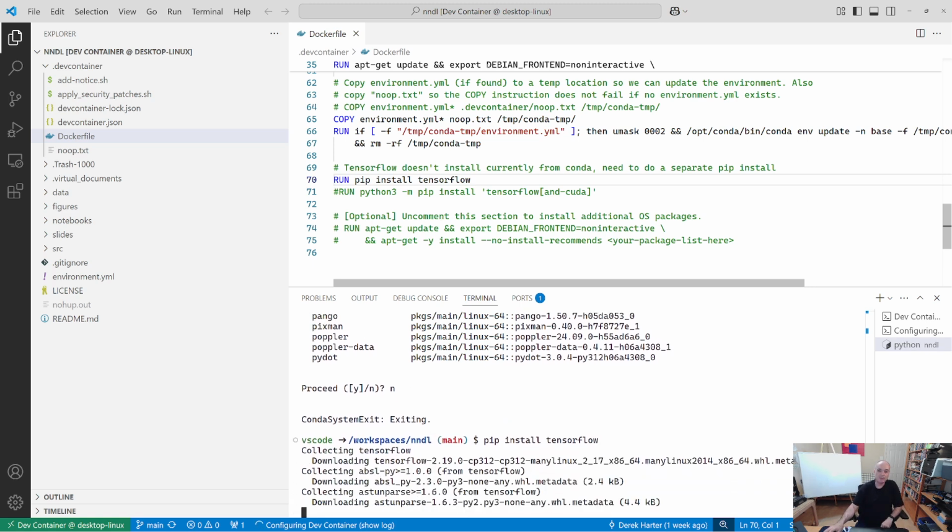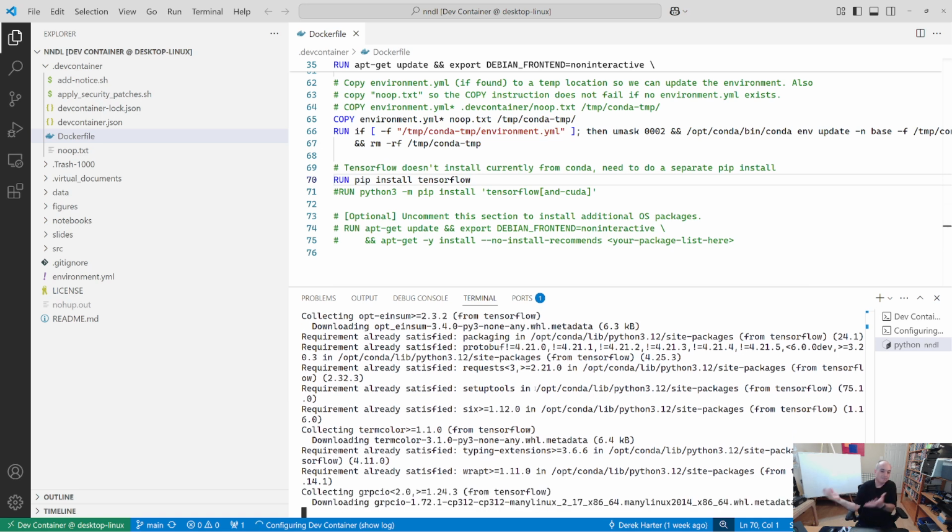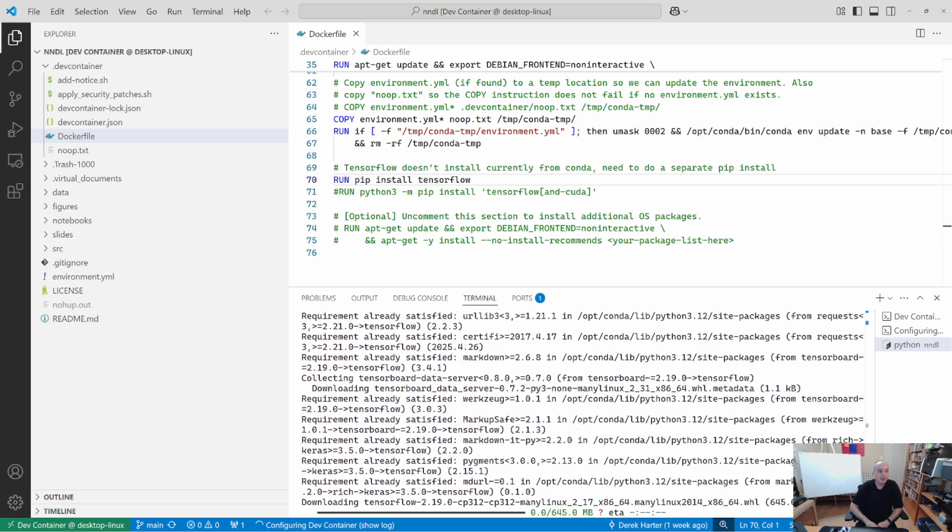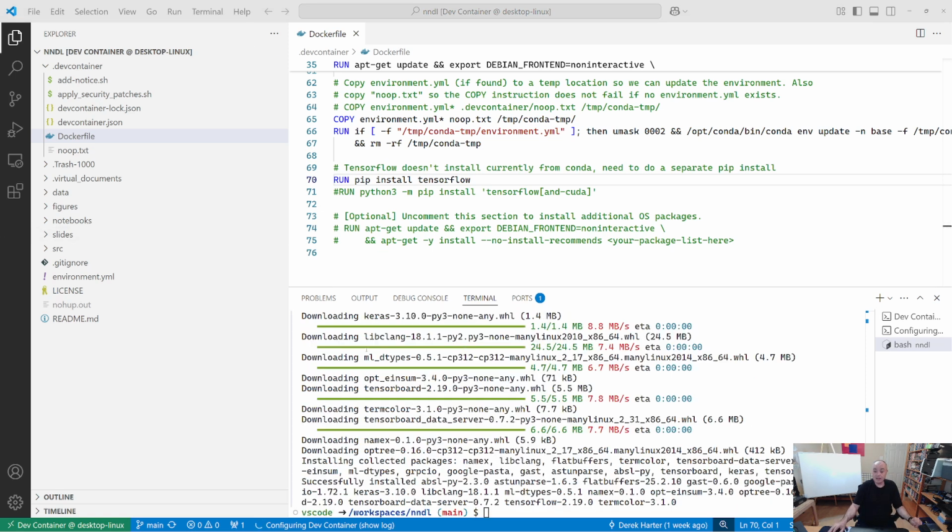So this basic one without the CUDA will install TensorFlow, but with only support for running on CPU compute. Okay, so TensorFlow is relatively big. I'll go ahead and let that run and pause and come back here once this is installed. Okay, and we're back.